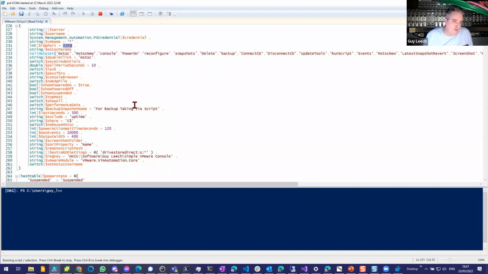And of course we can change RDP ports, because that's recognized as a good security practice. This script will also save and restore credentials. So again, like I said, I'm actually doing this from a non-domain joined laptop, but it's logging on to my domain joined vCenter, or domain integrated vCenter, with a credential that it's saved in my profile, again using secure strings, so relatively secure, relatively.